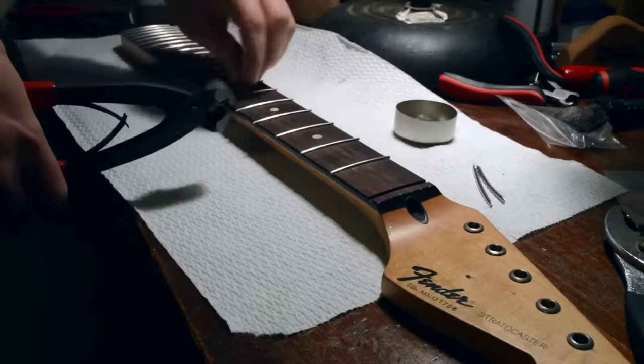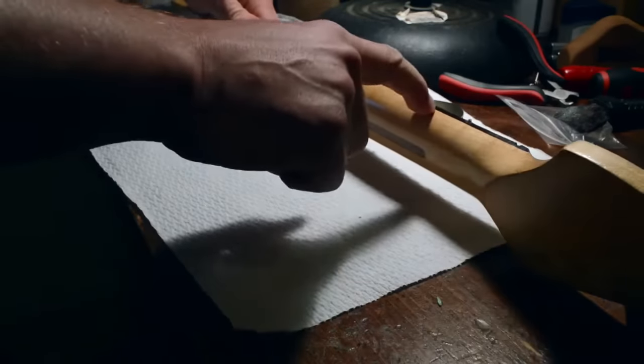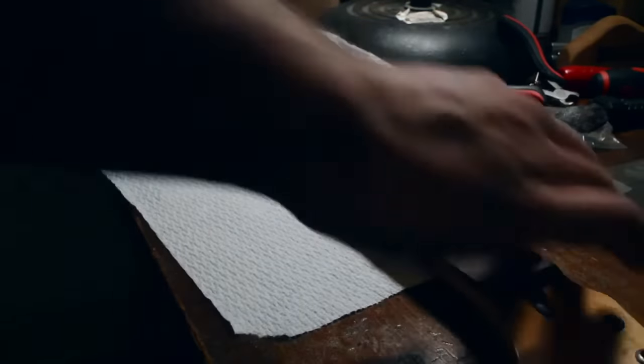Now the drawback is this is the only thing you could really use this for. You can't cut lengths of wire with it. You can only cut the ends with it. So this is all this tool does.